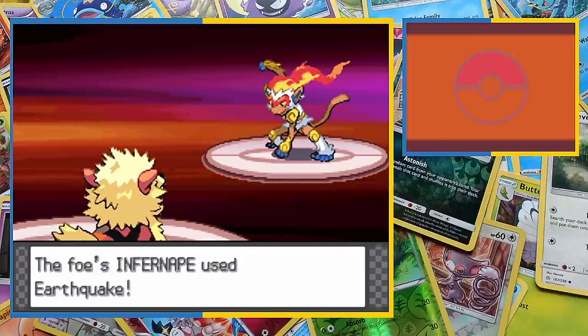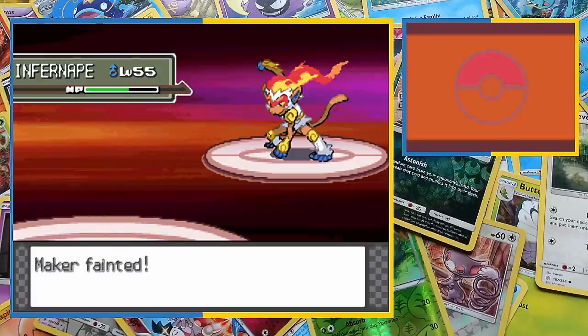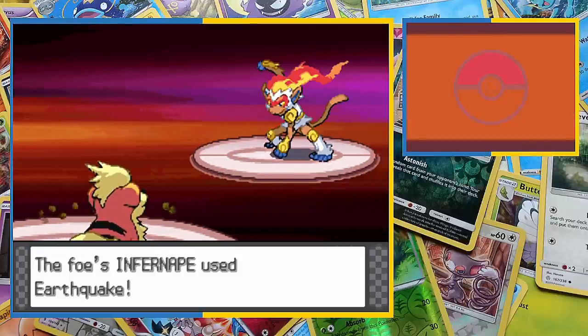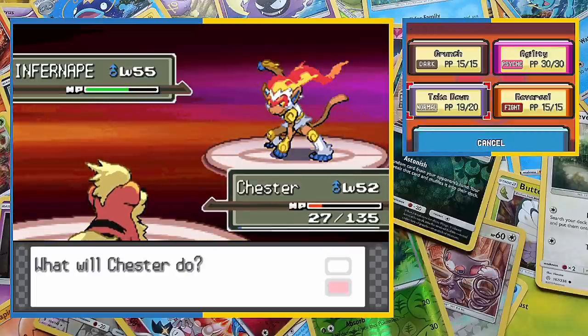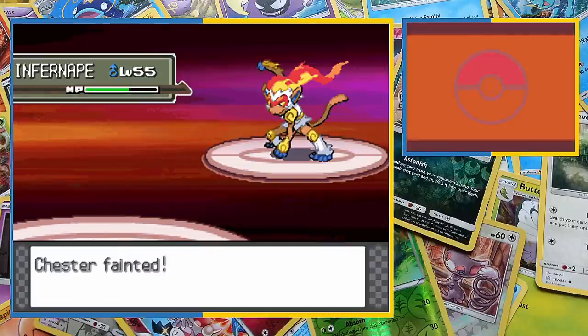Infernape's Earthquake rocks the entire building, and from full health it wipes out Arcanine thanks to a critical hit. We go out to Growlithe so that we can get off an attack drop on Infernape and then call for Takedown. Intimidate stops Earthquake from one-shotting Chester, but Infernape dodges his Takedown, so it doesn't really matter. Mach Punch lands on the back of Growlithe's head to give Flint the lead, but we've outlasted Sunny Day.